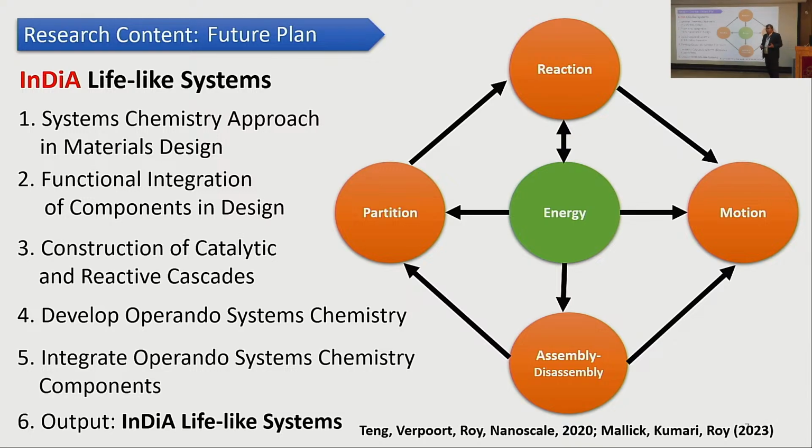And I will show you with examples how, using these types of systems, we are able to convert carbon dioxide into fuels like methanol, ethanol, acetic acid, and so on and so forth. And then you can use reaction also to create motion. You can harvest motion, right? So you can make them move and you can have motion in them. And you can also use assembly and disassembly to create motion.